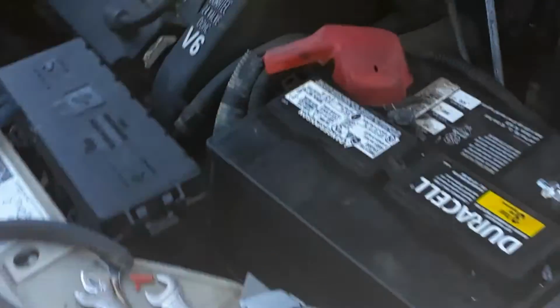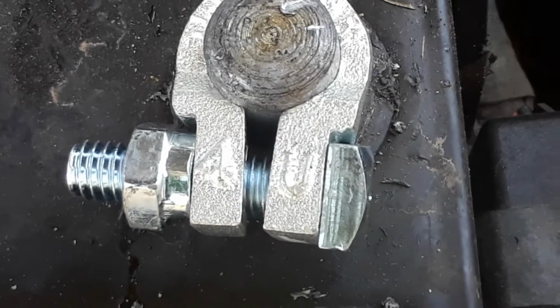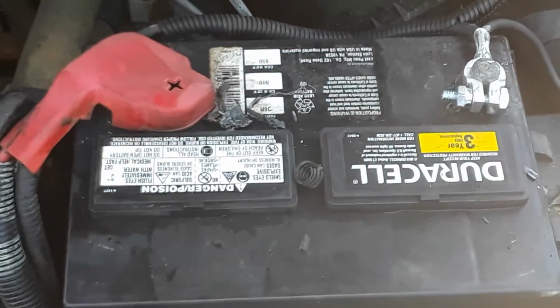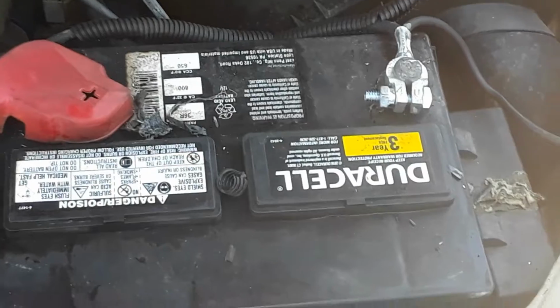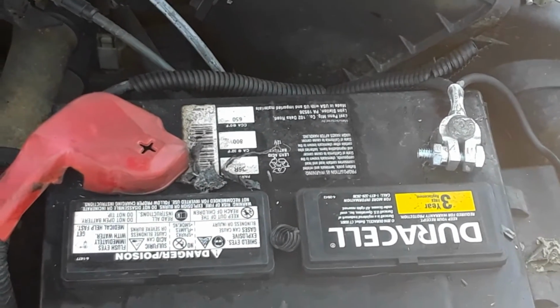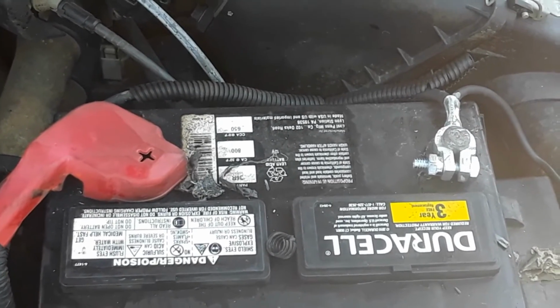And the nice thing about these terminals is, let me see if we can get to it. You can see right there on the terminal itself, it tells you what gauge it is. It says 4. So there's no question about what gauge terminal you have. And there you go. That's our Kimball Midwest hydraulic battery crimper and battery terminals in use. Again, that crimper sells tax and everything out the door right around $100. So that is an absolute steal.